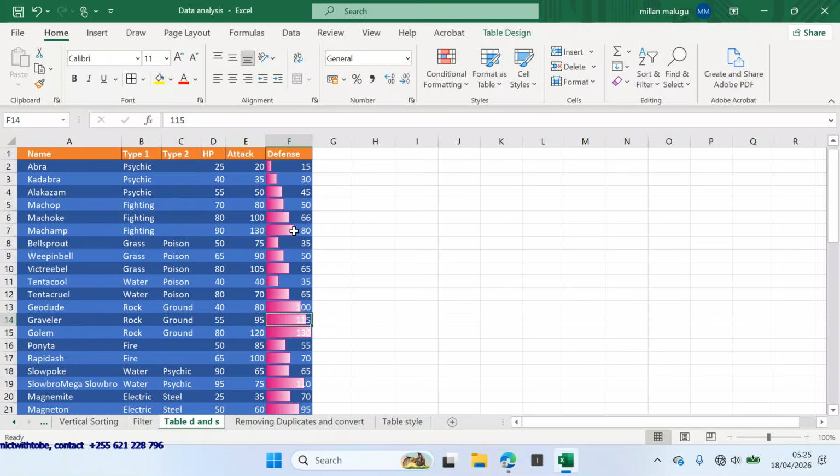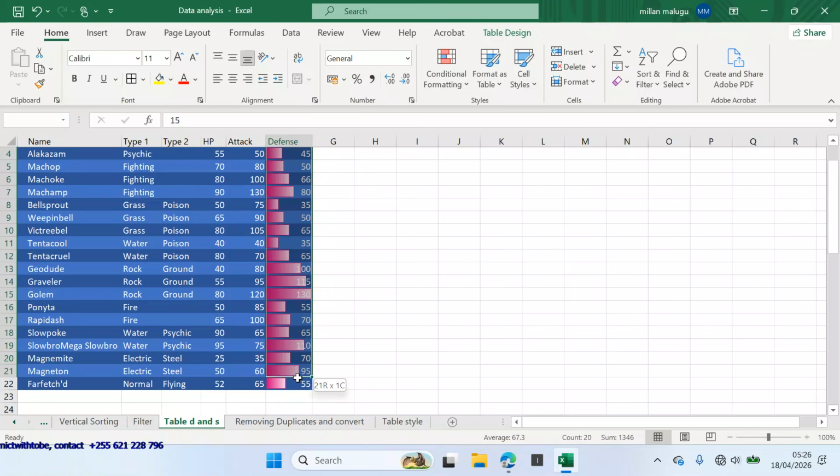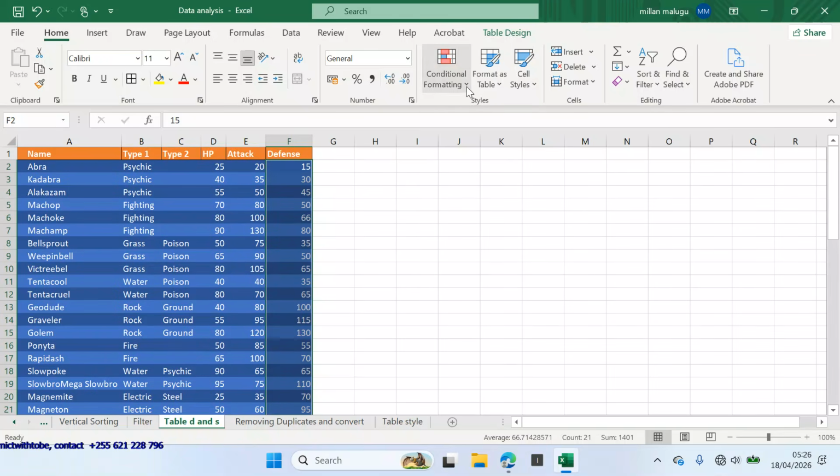So these data bars can differentiate one data from another according to its intensity or magnitude. All right, you can select it and clear. So that was a gradient.